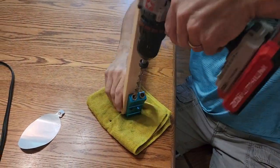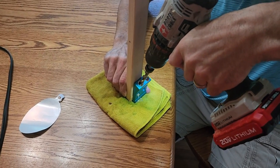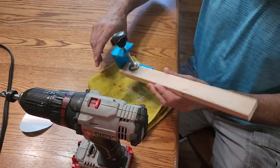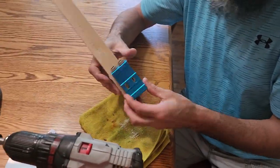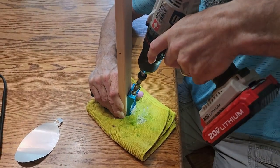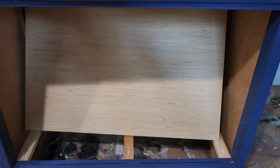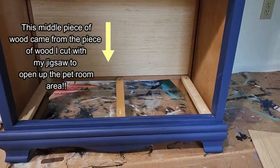I needed to add some extra support to the bottom of the pet bed area of the dresser so that it would accommodate any larger pets that might need it. So my husband helped me drill some pocket holes into some pieces of wood that I cannibalized from an old canvas picture frame. We added these to the bottom of the pet bed dresser.